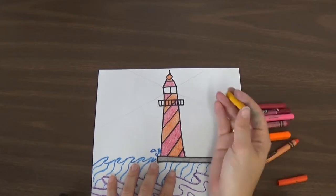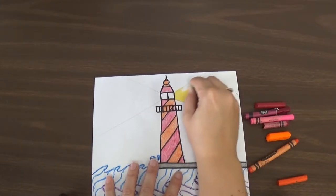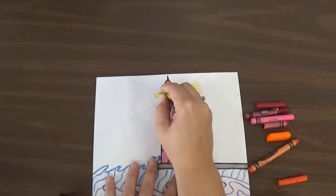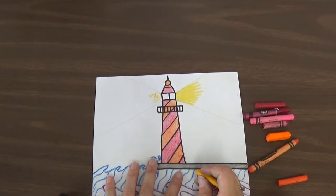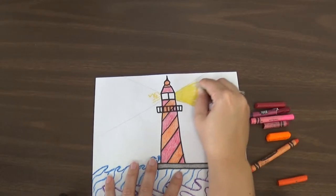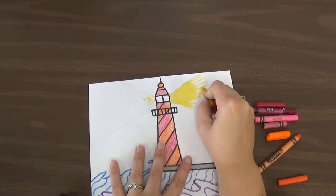So you can choose if you want to actually color it in. Some people wanted to color in that whole space with their crayons — you can color in that entire space. Or if you want to, you can do a design in it, like curls, straight lines, or zigzag lines. You can fill it in with yellow designs. Either way will work and either way is fine. For mine I'm going to do a combination of both — fill in some yellow to start it off, and then as I get out further I'm going to start doing line designs.